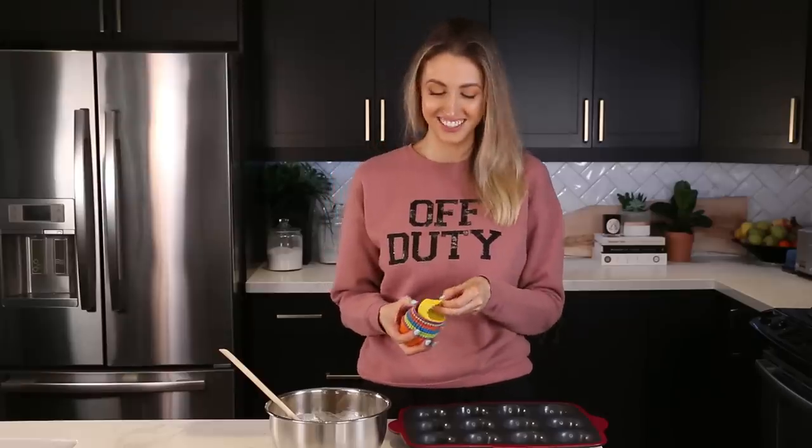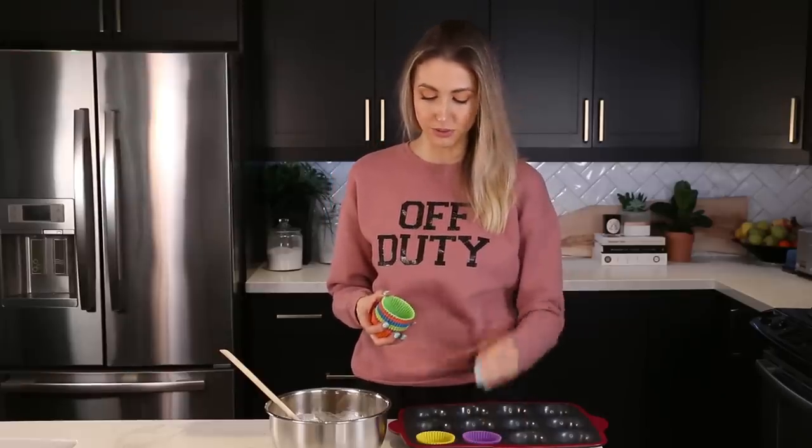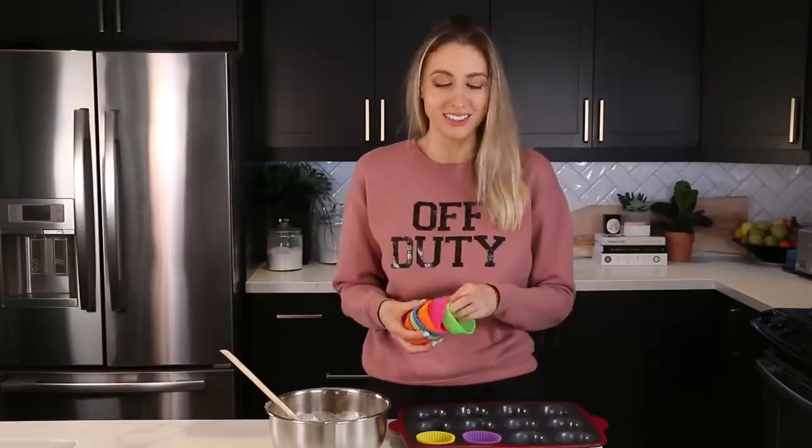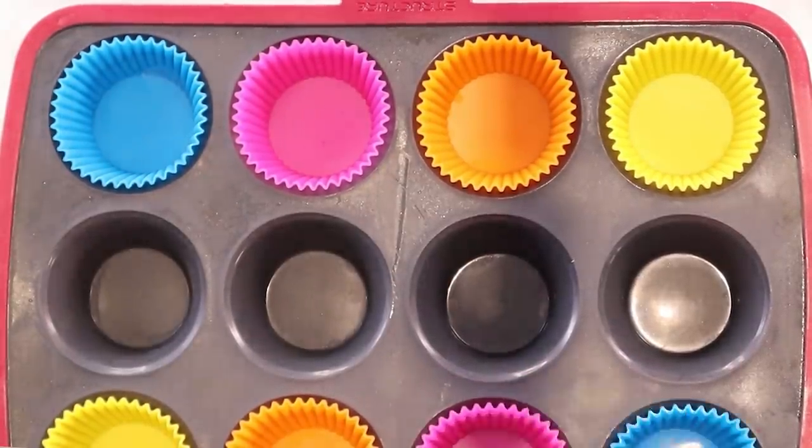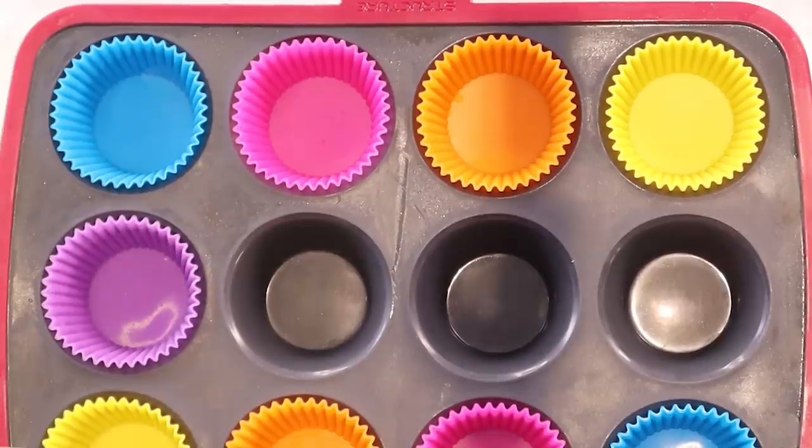Okay, now I have my little muffin tin, and now I'm gonna add in the fun part. What colors am I gonna choose? I mean, I feel like I'll choose most of them, but do I wanna do it in a pattern? So many options. Okay, everyone, I'm making patterns. What does Rachel do with their day? She makes patterns. Doesn't even look that nice, but we're gonna go with it.